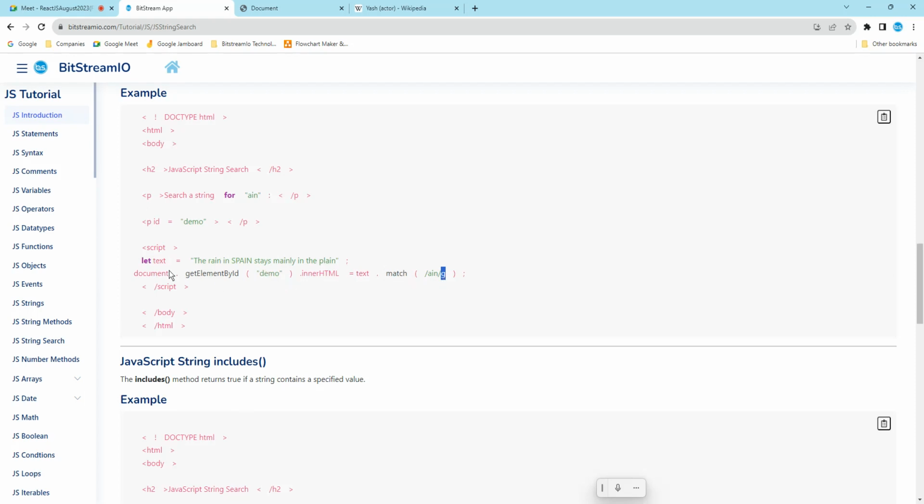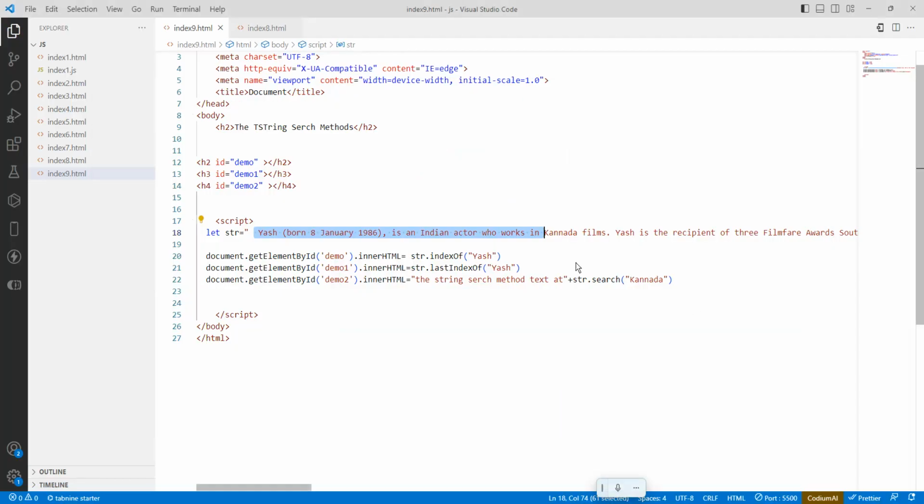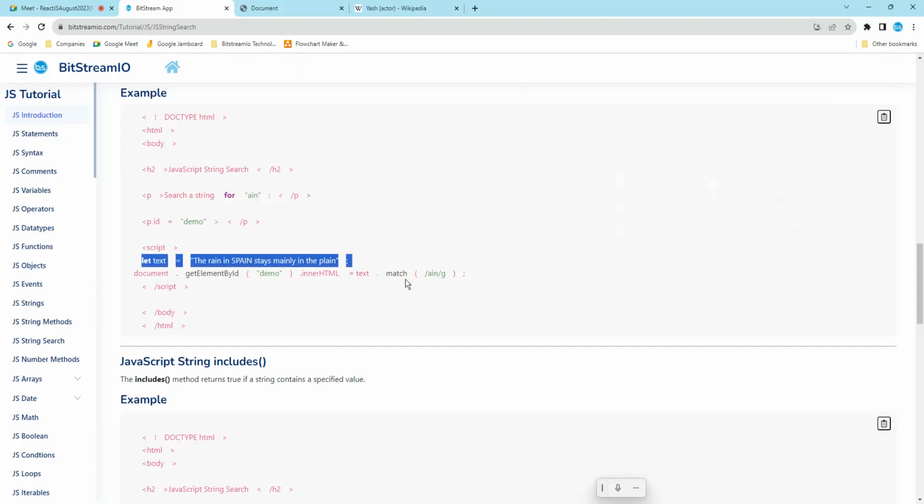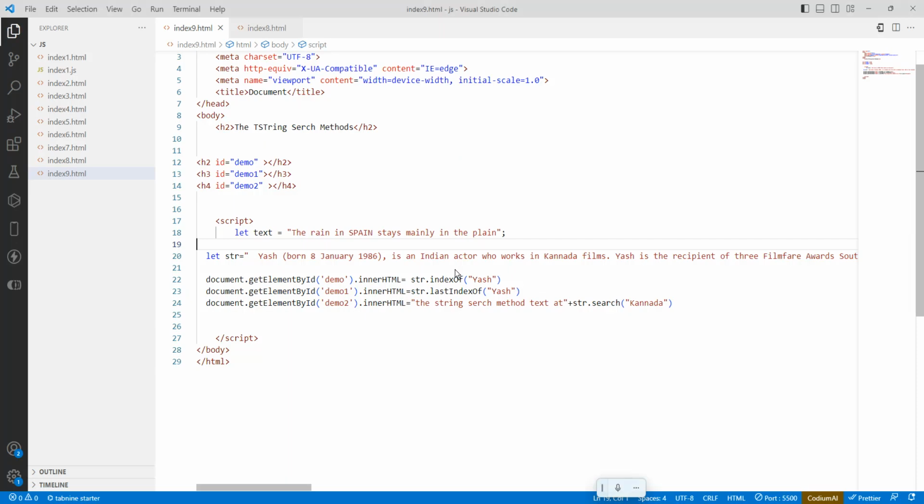First I will copy this one. I want to add here let text. Then I want to call text.match /ain/ and a g. What does g mean? It's called a regular expression.